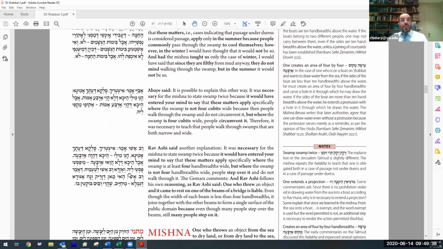He says the opposite. I might think that's only when it's wide, but if it's short, then people will go around it. Right. Only when is arba, people will step over. Right. Oh, this one I got them mixed up. Abaye said, if it's less than 4 amot, then I will walk around it. And so, no, even if they don't walk around, they also walk through it. Rav Ashi says, he will step over it.